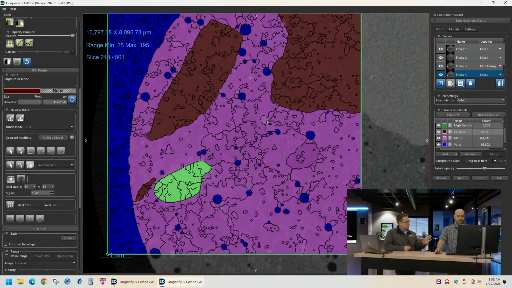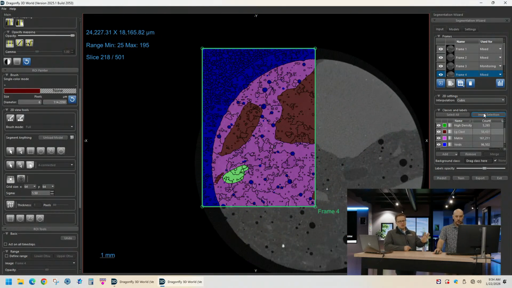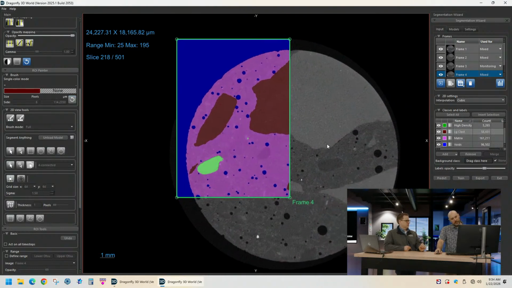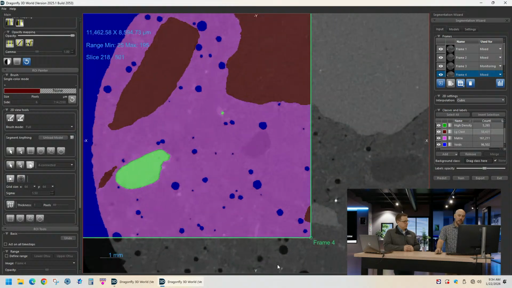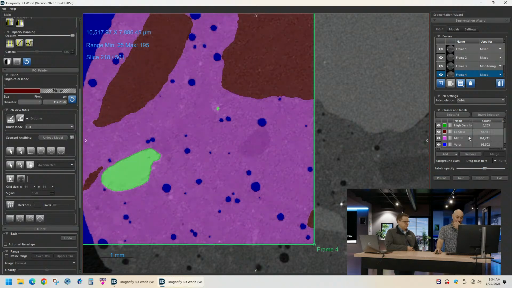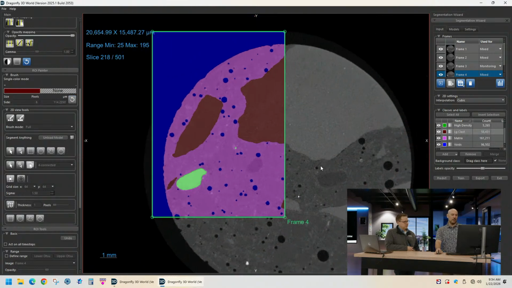And again, we're being very quick here for demo purposes, so we would want to go in and really get these things nailed. This is probably one of the most important things, to really get the ground truth. And one of the things, I know we talked about this in the beginning of the talk, but this lower density, this is part of the matrix. So for simplicity purposes, I'm just considering this part of the matrix. You could make that another class as well. But I wanted to point that out. I know we did talk about that phase.